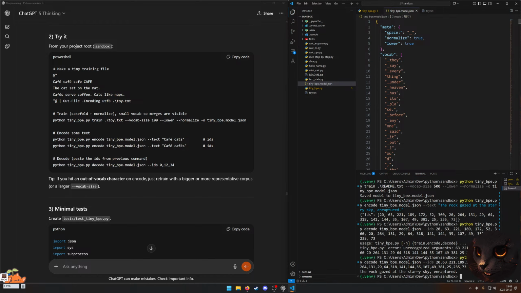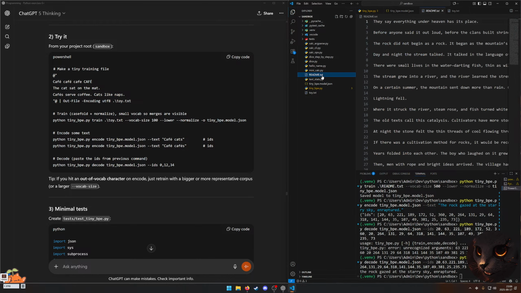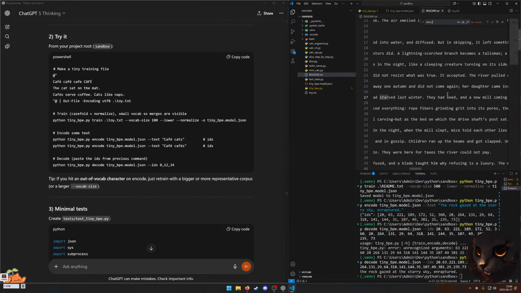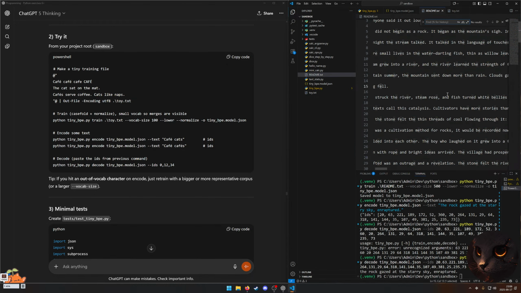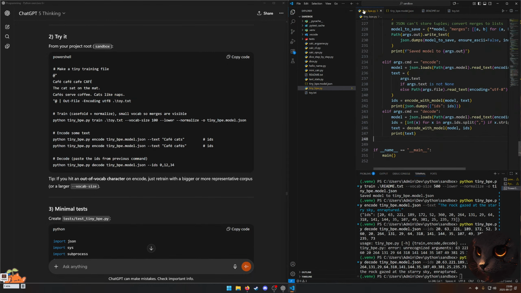Wait, I feel obliged to search for starry, no result, and raptured, no result. So those words actually don't exist, but the tokens for them do, I guess. That's really interesting that it worked.